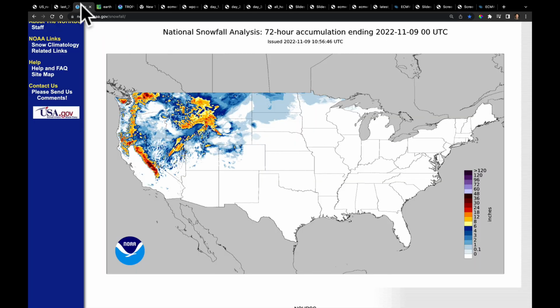But that snowfall map looks something like this. Now, this is through last night. We get an update of this in a few hours through this morning. But just to show you total snowfall amounts here, easily topping 2 feet, and we expect more still to come into the Sierra Nevada. Also, the snow that moved across parts of Montana was quite deep in places, as you can see here. In fact, the snow caused some flight cancellations, which is why I missed a trip to Glasgow. But the big picture is where this is going, so take a look.